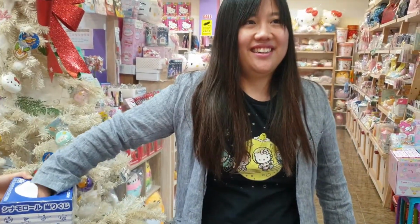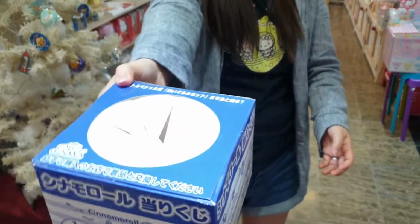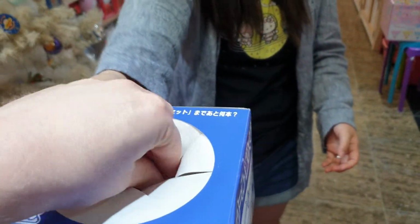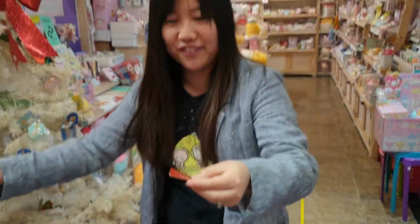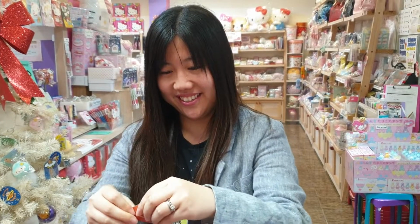Ready? Do you want to draw one? No, that's right. No, okay, I'm sorry. Can I just let you draw one. Here, pick one. You have to open it for me. I'll open it for you. Ta-da. All right, our final one. Nick drew this. He's always had really, really good luck with kujis.